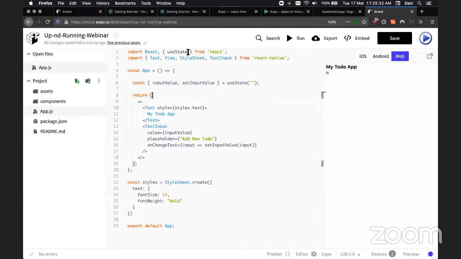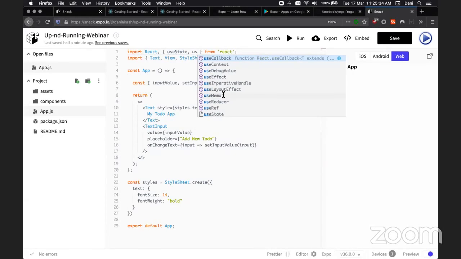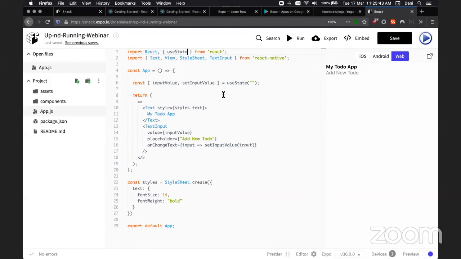Then we also have other hooks like useEffect, useCallback. So these are all hooks that are created to handle side effects. Side effects are basically asynchronous actions that are happening in your app, and I am not focusing on those hooks yet. So let's continue with building our app so that we can learn some of them on the way.